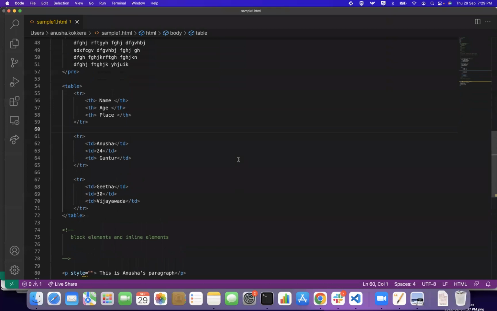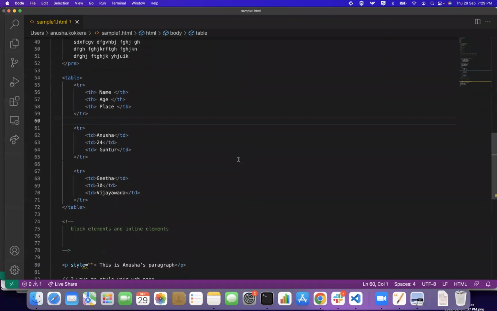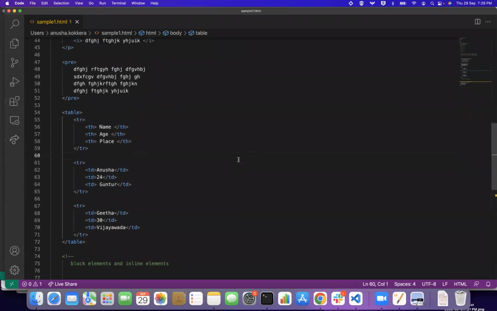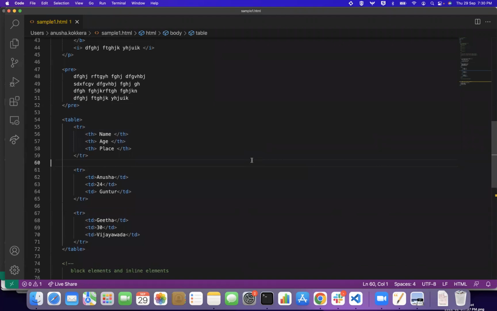And how to style your HTML tag? How many ways are there to style your HTML tags? 3 ways. What are they? Inline, internal, external. Okay.